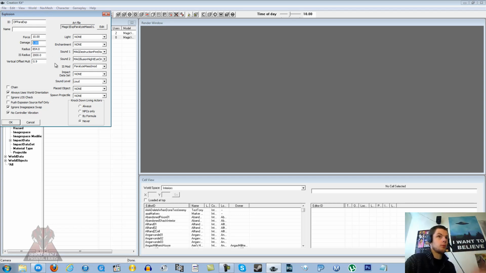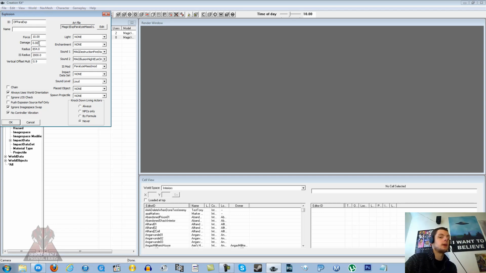Now in this case we don't want to apply any damage. You've got 3 types of damage. This may confuse you a little. The first type of damage is the damage that the arrow itself, the base arrow, is going to do, just like any other arrow would do, that extra bit of damage. The second bit of damage is any damage that the explosion here is actually going to cause. So you can add extra damage coming from the explosion, which usually I keep as 0. I don't use the explosion damage.